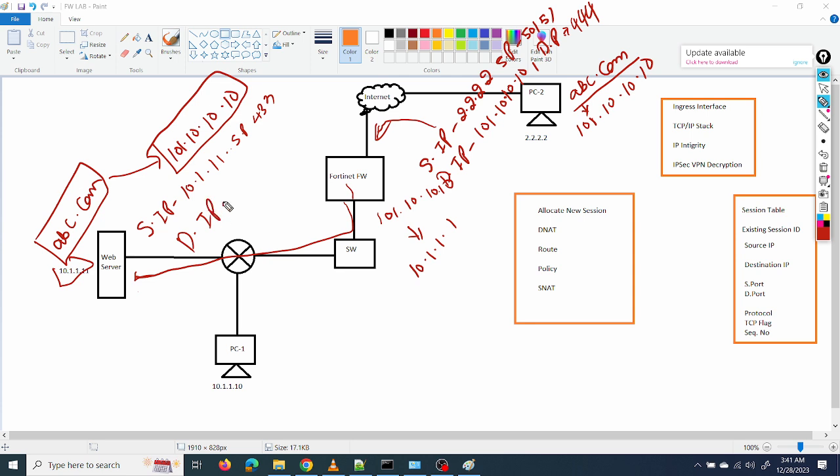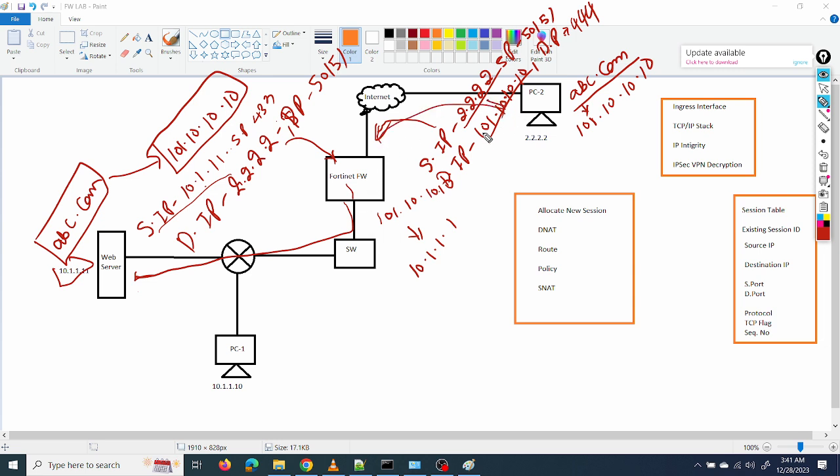Destination IP would be this user IP, 2.2.2.2, and destination port would be what was used, 50151. Again, traffic will reach the firewall. The firewall checks the NAT table, translates to this IP, reverts the packet, and the packet will be sent here.